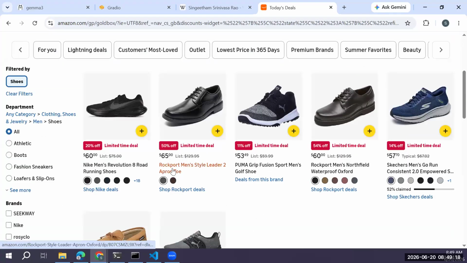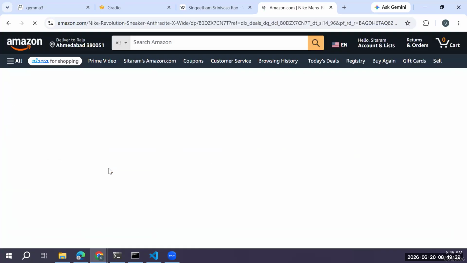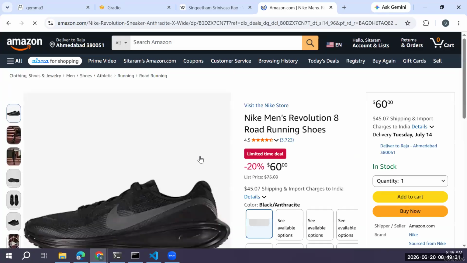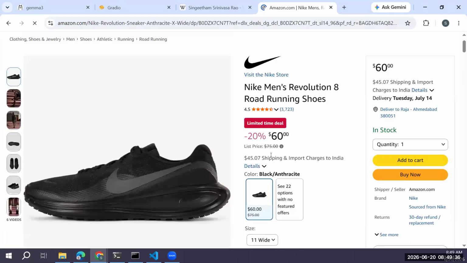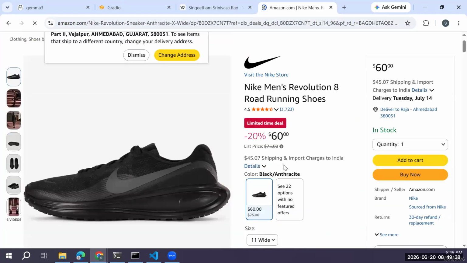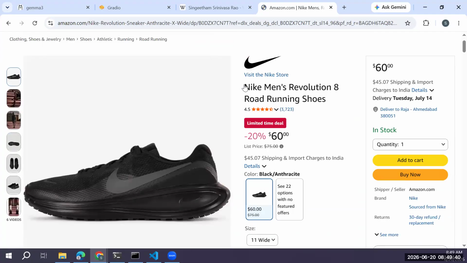There is this Rockport leather men's style, and this one, Nike Men's Revolution. Okay, let me take these running shoes. So this running shoe looks to be like $75. Looks to be like $75.